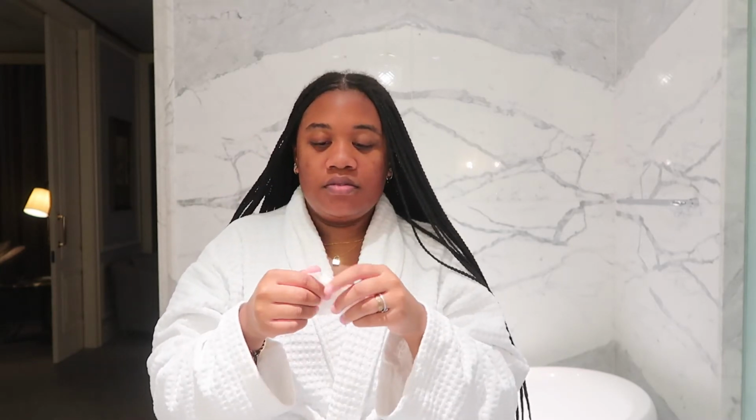So again, you just go in and use it till it's dry on all of the places where you rubbed the first one. Oh, and sometimes I get my hands too, because you can always tell a person's age by their hands. And again, throw it away. So you don't wash it off. You just let it set in again for about 2 minutes until it dries, and then you go into the next step.